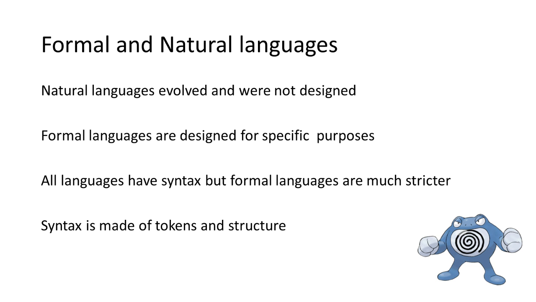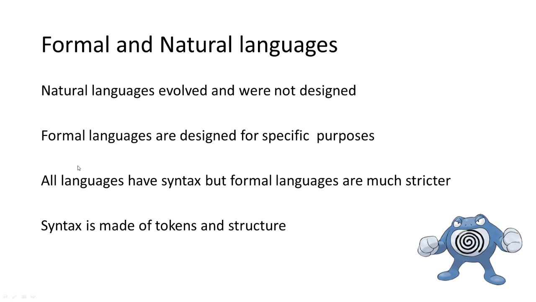To step back to our discussion of languages, we've talked a little bit now about the Python programming language, and I want to contrast that with how it differs from languages that we speak. A spoken language is considered a natural language. English is an example of this. And natural languages evolve and grow naturally. They don't have a specific process that's used to create or refine them. They're not designed. Formal languages, however, are designed for specific purposes.